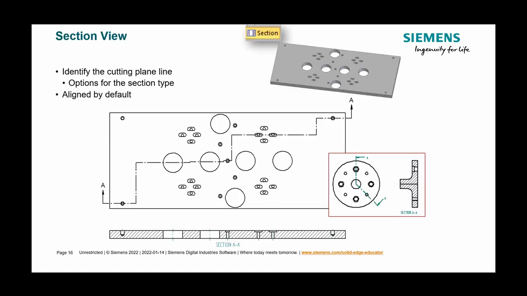And so after you've created the cutting plane, the section view command can be used to create the cutout view of the model. In this example, imagine if the model was cut along the dashed line and then placed flat on the desk. What you would see is the view that's on the bottom. The same thing can be done for something that's a circular or cylindrical model, which you see on the right. So this cutting plane is created first to allow you to create a section view.